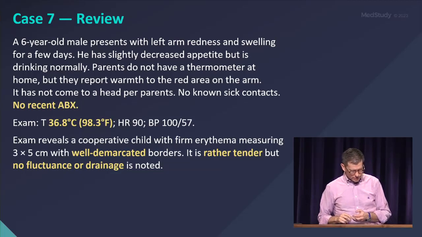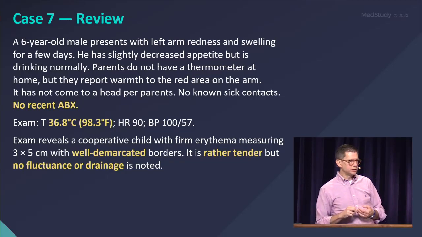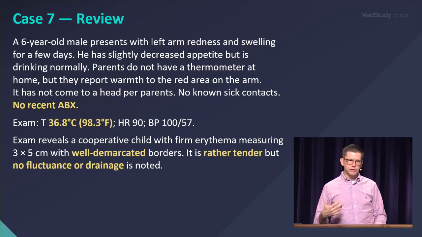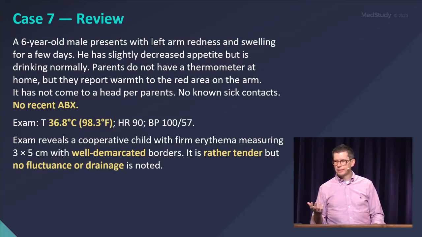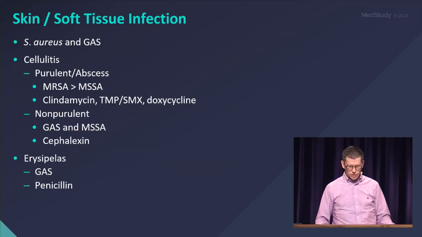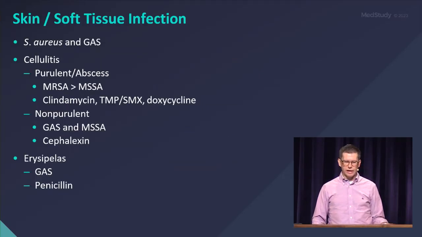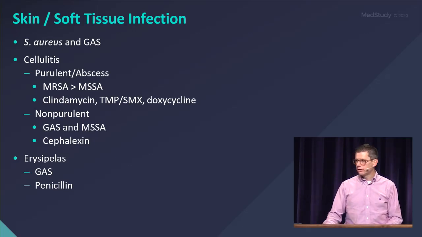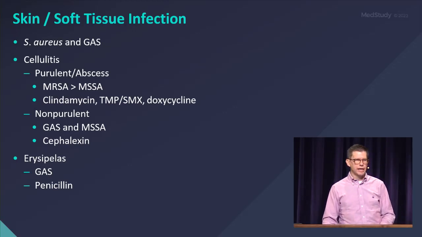Amoxiclav, same thing. Piovanco, like we talked about earlier, has no systemic absorption and isn't the drug of choice for group A strep. Again, if this were purulence, if this were a true abscess, then you think more about Staph aureus causing that than group A strep. So skin soft tissue, Staph aureus and group A strep, sounds similar to bone and joint. Staph, group A strep. Cellulitis, if it's purulent or an abscess, it's more likely to be MRSA than MSSA, and more likely for both of those to be than group A strep.